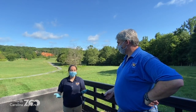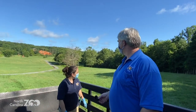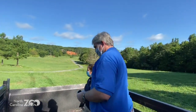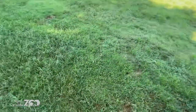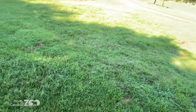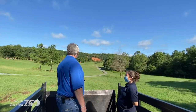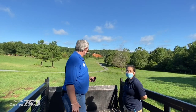So a big part of being a zookeeper is feeding the animals. Sure. Why wouldn't you do that? Well, there is lots of food out here for them. All of the animals on the Watani grassland. Oh, we were talking about that, weren't we? Yeah, you guys were hitting on that. They're all herbivores, and right in the summertime, there's lots of grass and leaves growing, and that's pretty much what they eat.